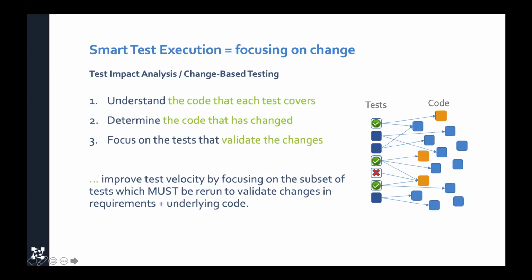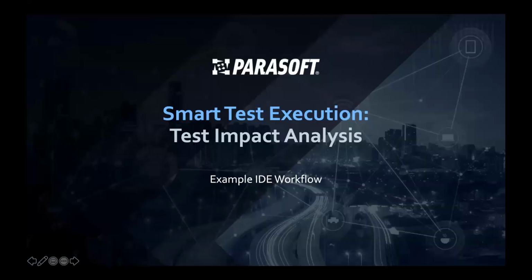We can also start to look at optimizing your CI pipeline as well, so you're keeping that rapid intra-daily update by executing the subset of tests. So Brian, I know we are running a little tight on time, but could you just show us a little bit of how that works inside of the IDE workflow?